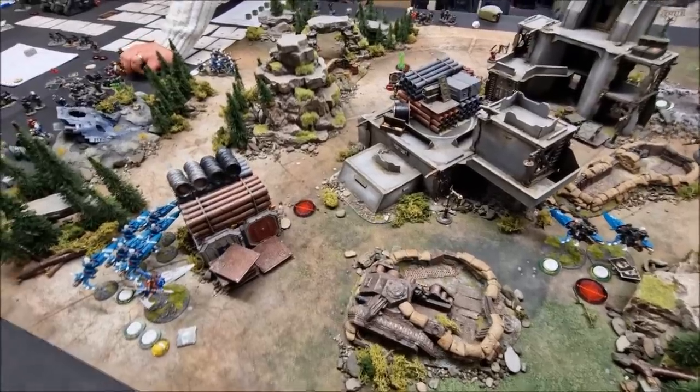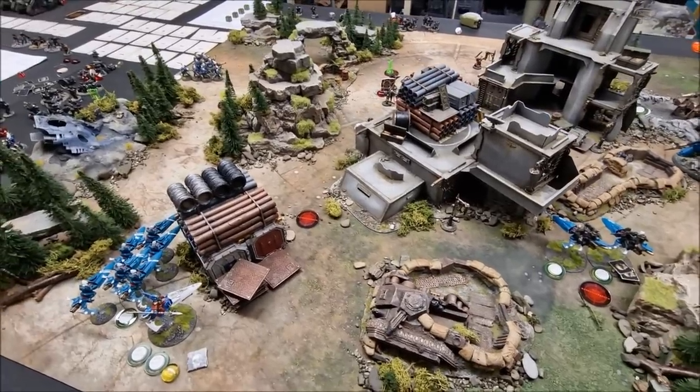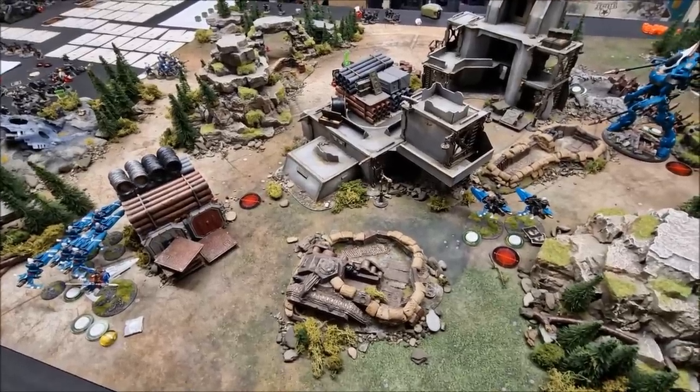So, answer the question. Do you hate the Tau or the Eldar the most? Both. Just hate them both. You have to choose, James. I can't choose. You can't. He hates them so much it clouds his judgment.